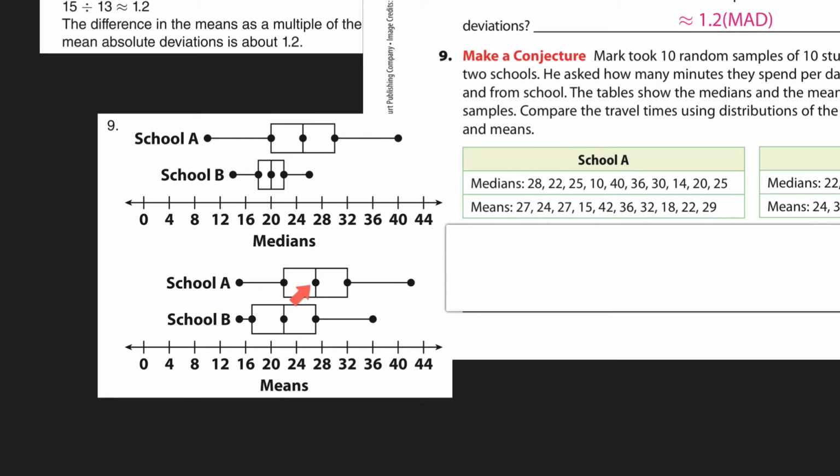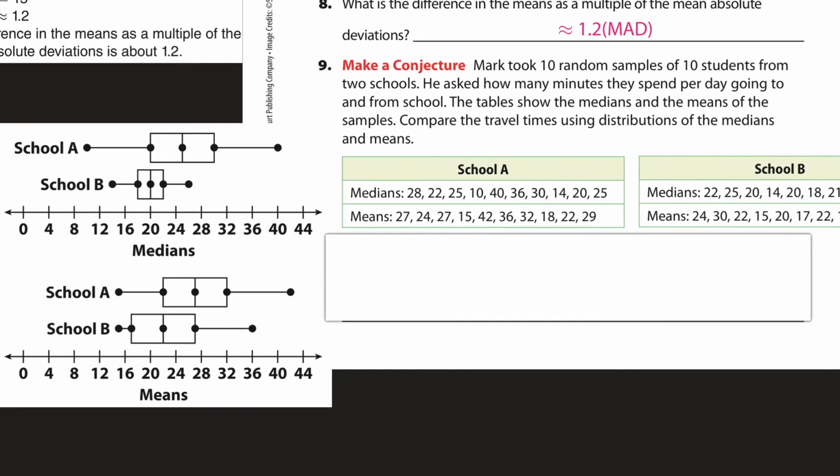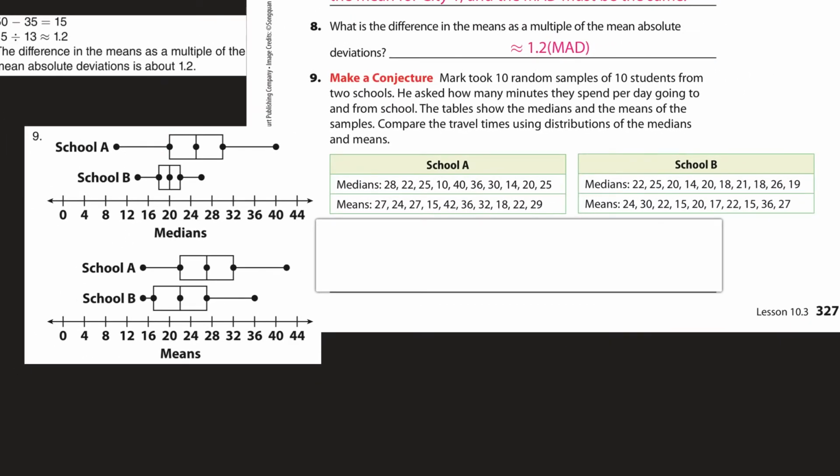is represented by this box plot. So we can see the distributions there. So that's the power of the box plot. If I have all this data, so the medians, here's the box plot for that. And these means right here, here's the box plot for that. So we can see how the data is much more crunched in here. And these distributions look reasonably the same, although this is higher than this.